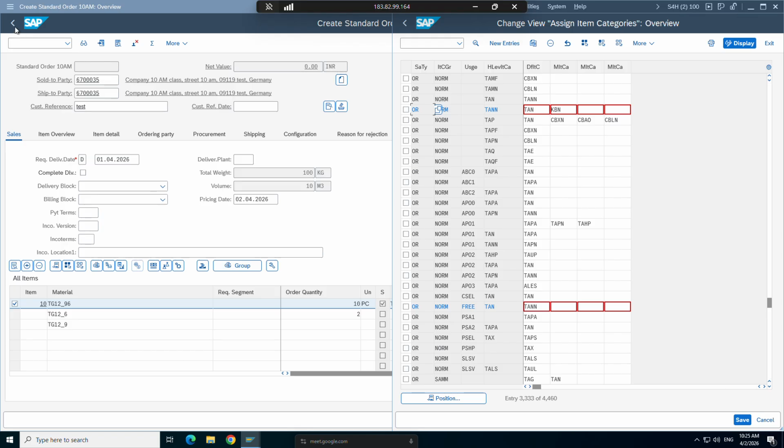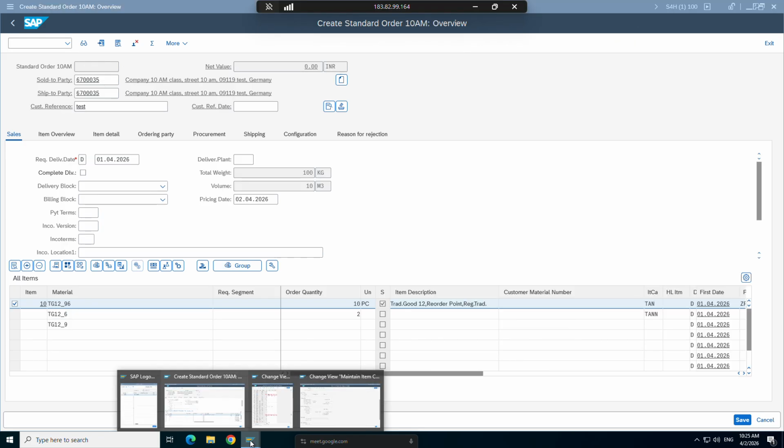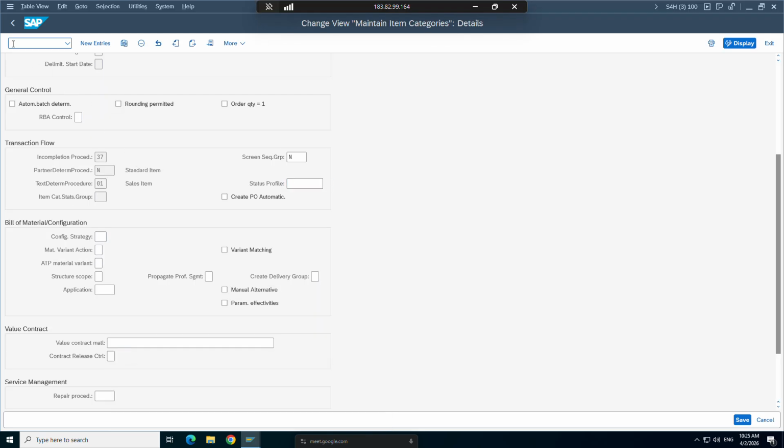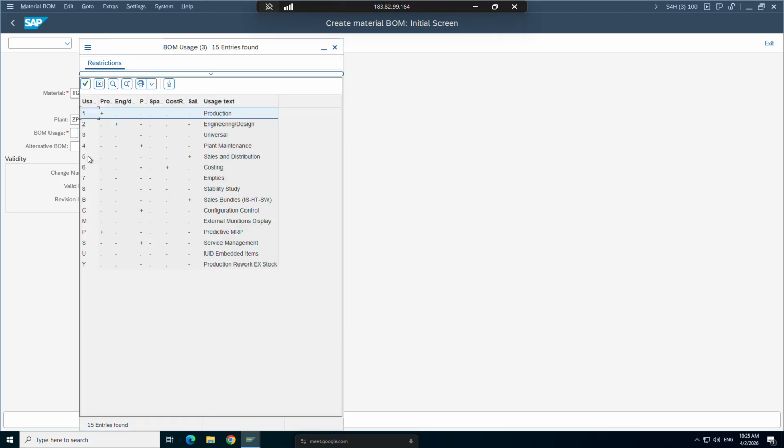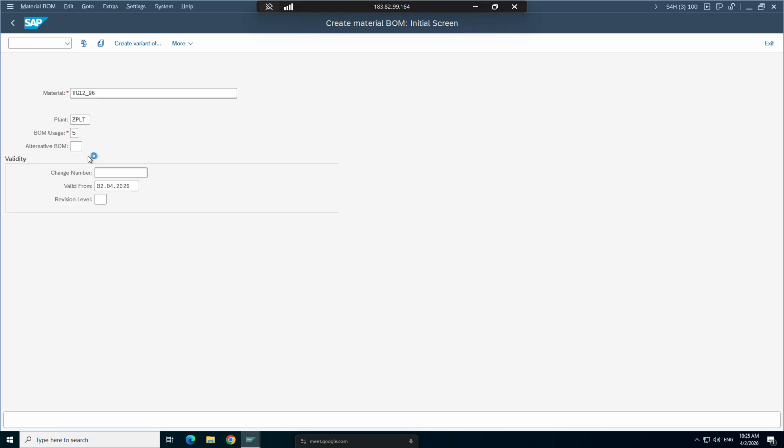Let us try to. Let me just give it some time. I'll try to create a BOM, maybe if it works. TG12 underscore 96. Let's take this one only, and we will take ZPLT, BOM usage 5.